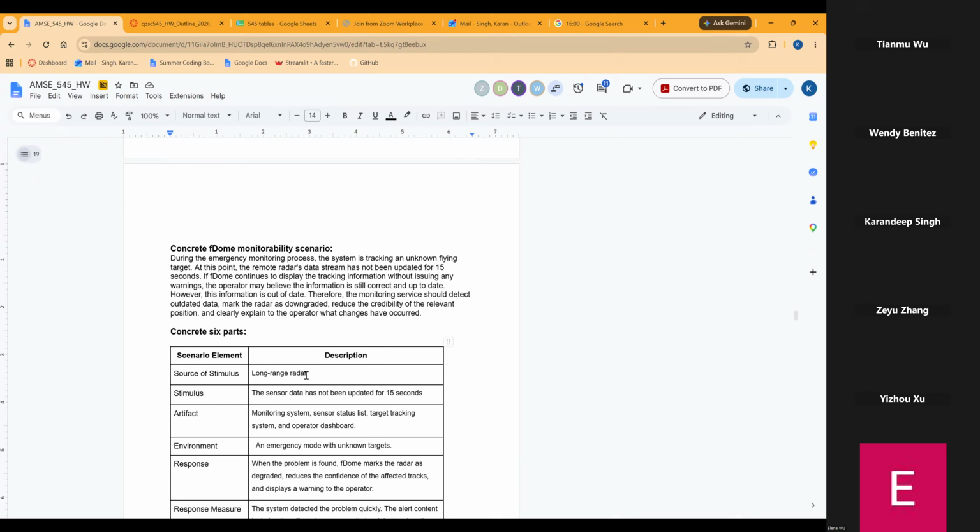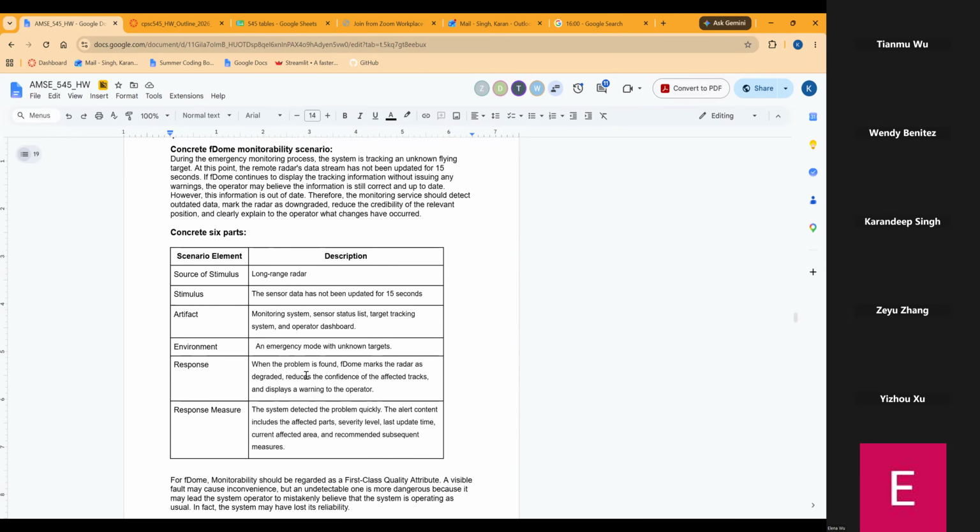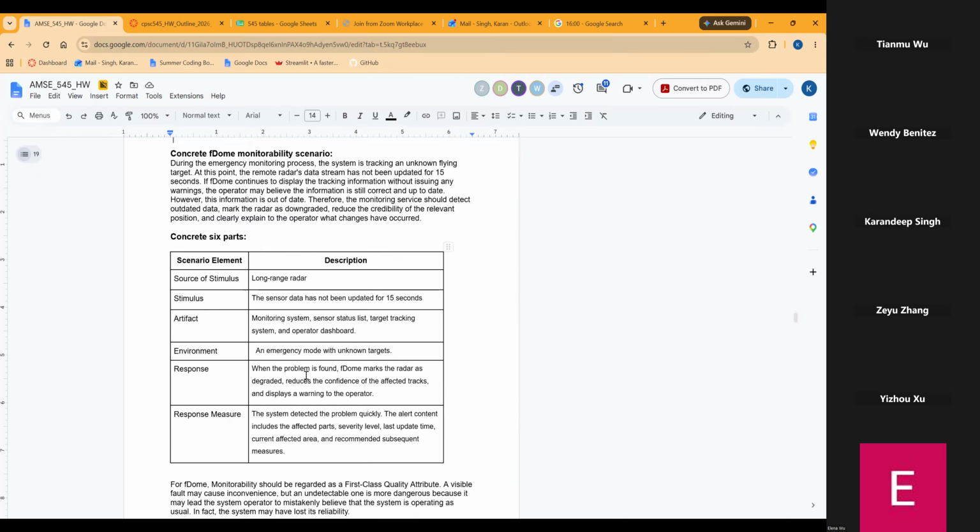Now we talk about our concrete scenario. Just imagine the system is tracking an unknown flying target during an emergency. At this moment, the long range radar data screen has not been updated for 15 seconds, and if the system keeps displaying the tracking information without a warning, the operator might believe that the data is still right, but it's not.